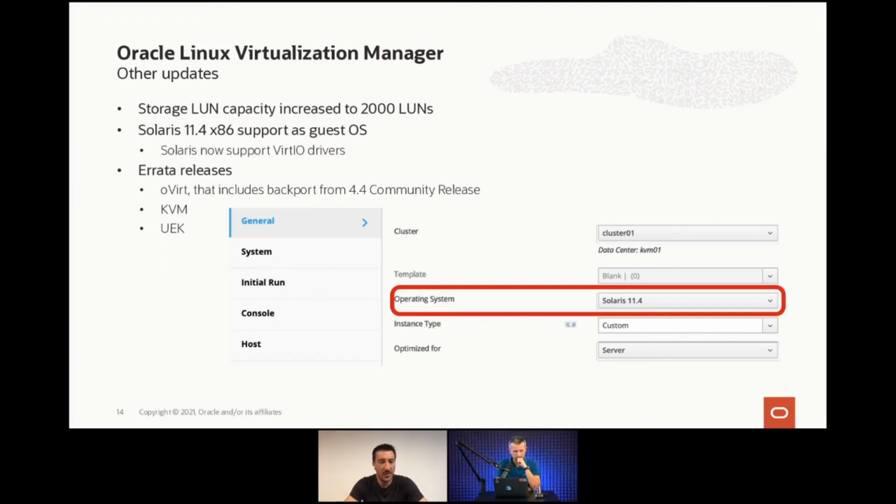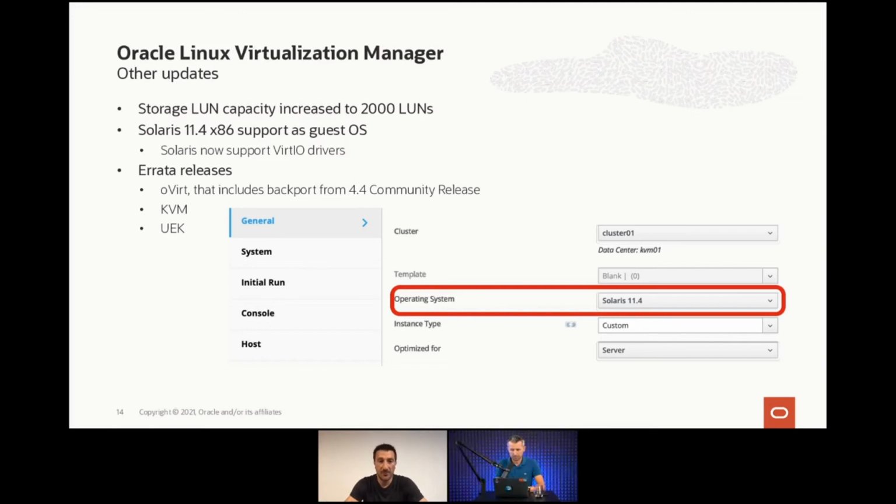Our quality engineering team worked and addressed this kind of requirement that was coming from our customers. So we increased this limit to 2,000 LUNs, right? So now you can have an OLVM infrastructure running many VMs, hundreds of VMs, and relying on 2,000 LUNs.